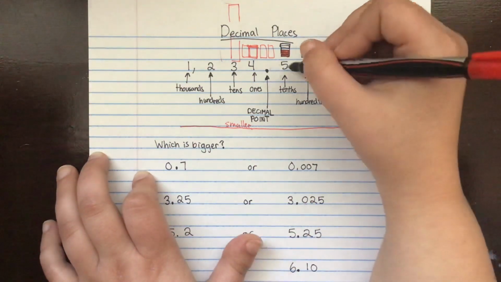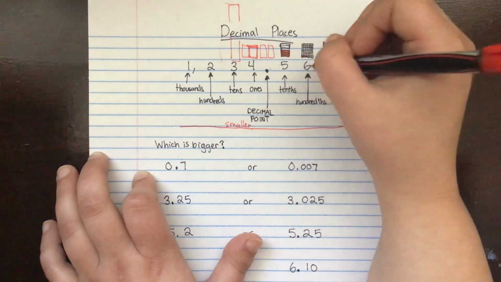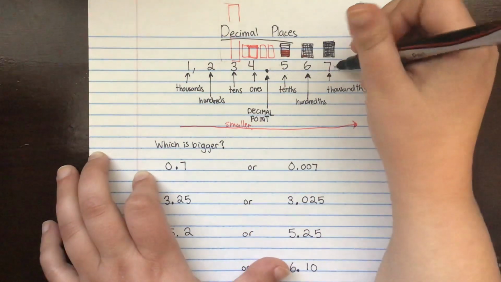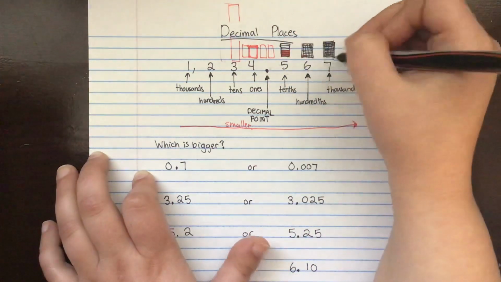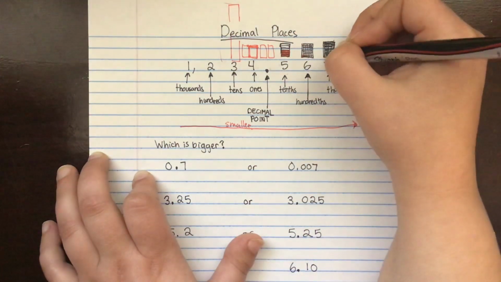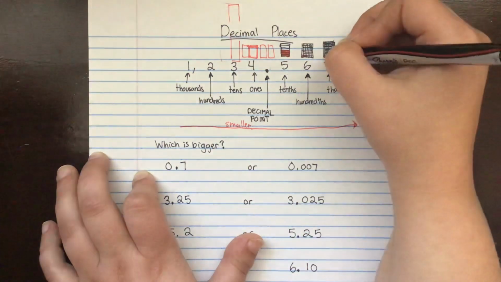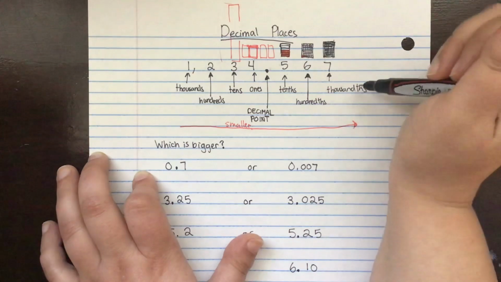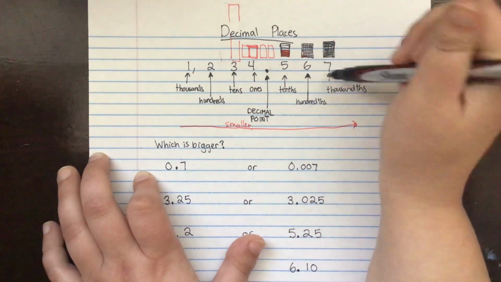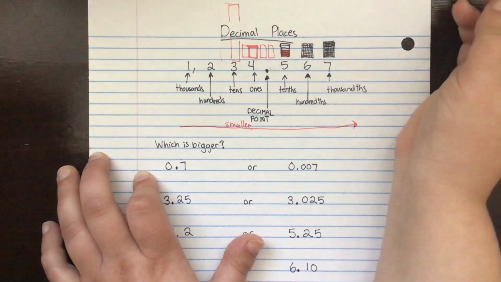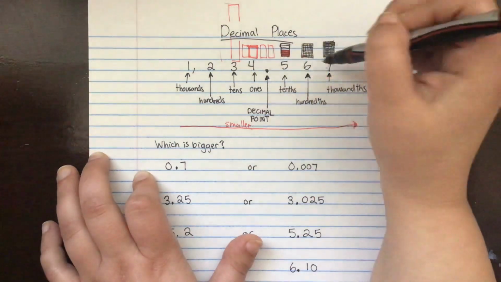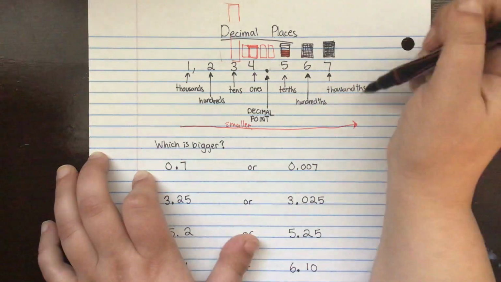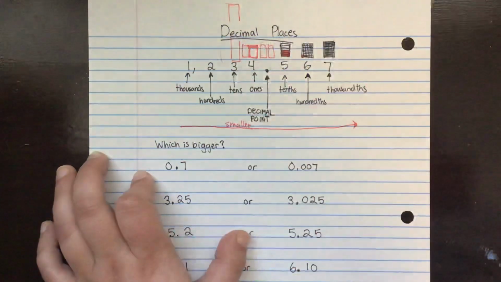So you'll notice once again the tenths are bigger than the hundredths, even though 6 is bigger than the 5. And finally, when we get to the thousandths, we're dividing our whole number into 1,000 little pieces. So 7 thousandths would look like that, barely anything covered in because there's so many thousands. So again, the thousandths are smaller than the hundredths, even though the 7 is technically bigger than the 6. So as you keep on going, these measurements get smaller and smaller and smaller. And so what we're going to do is just some comparison work today.